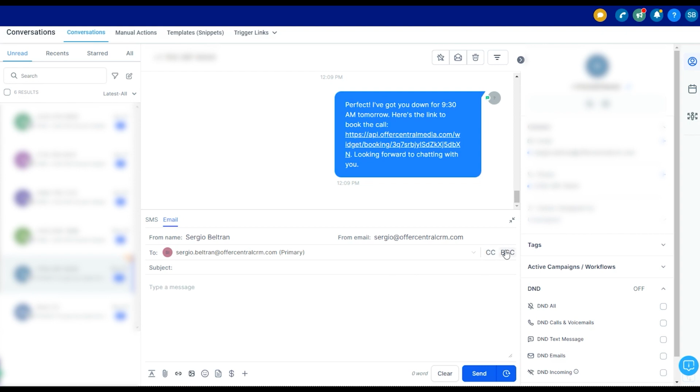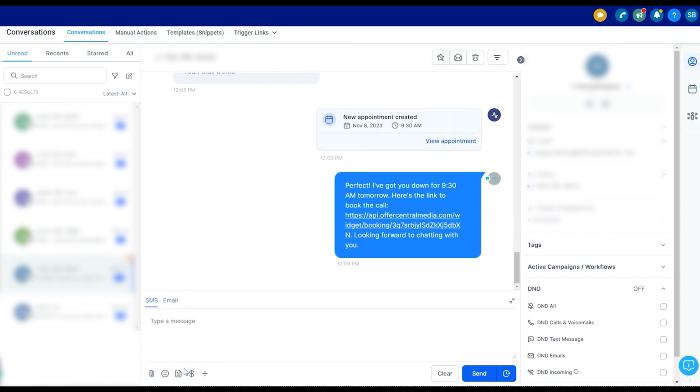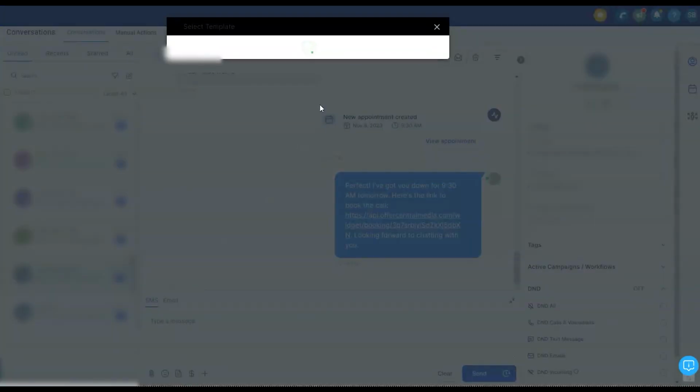If you want to copy someone, or BCC someone, you also have the option here. You have some options at the bottom, regardless of whether it's SMS or email. So you can always attach files, you can always add links, you can add some pictures, some images. In the SMS, you cannot add images, but you can insert some templates. If you have templates for messages already created within the system, you can just come here and add in those specific templates that have already been created.